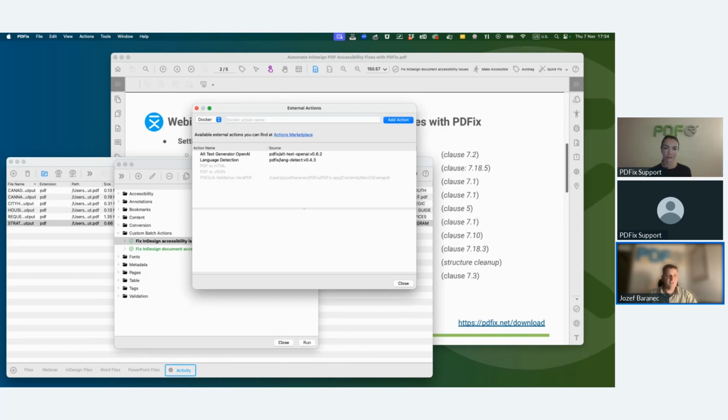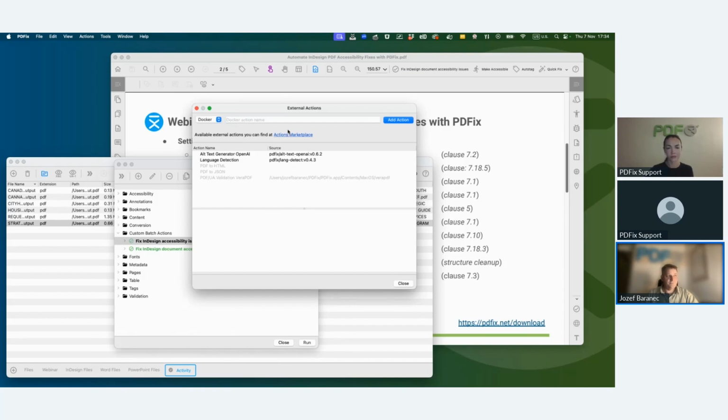The command line is just the first type of interface which we support. So technically, it is possible to embed any command or any custom script or whatever you use in your process for remediating files, and integrate that directly into the workflow which you will define.